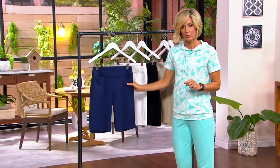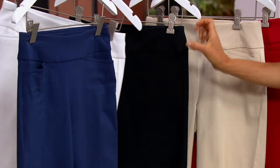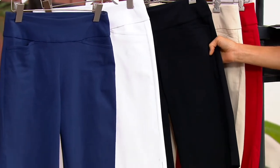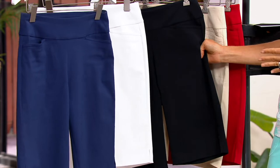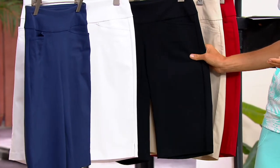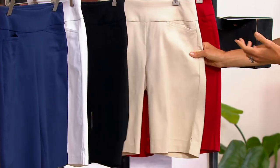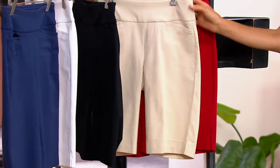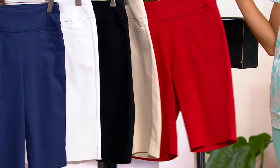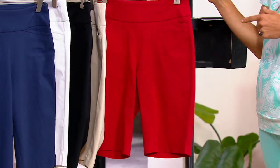This is the Twilight, which is like a navy. This is the White you see on Jamie. This one here is the Black — I don't do a whole lot of black, but I would get these in black because you can dress them up. You could even wear these to work — they look like a slack, like a theory slack, that's how they feel. This one is the Sandbar — shocked we have any of those left. Fewer than 900 left. And the new color is Americana Red, with about 1,200 remaining. We've already sold out of two other colors.